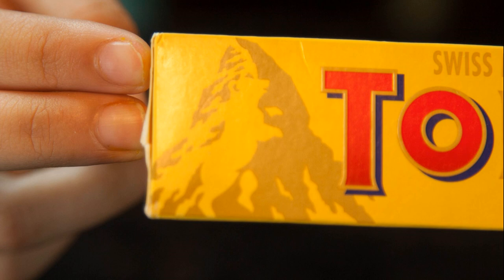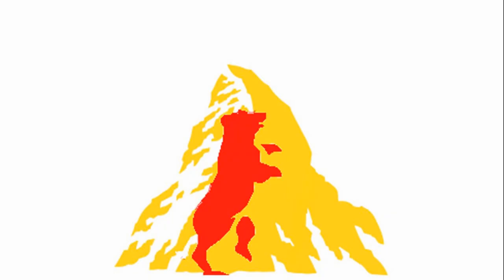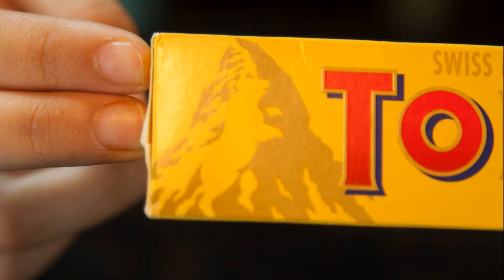This is my favorite Toblerone. Now there's a picture of a mountain. Yeah, right here. Where's your mountain? Now different people say there's different animals. What animal do you see? Polar bear. Polar bear? You look at Anna, what do you see?